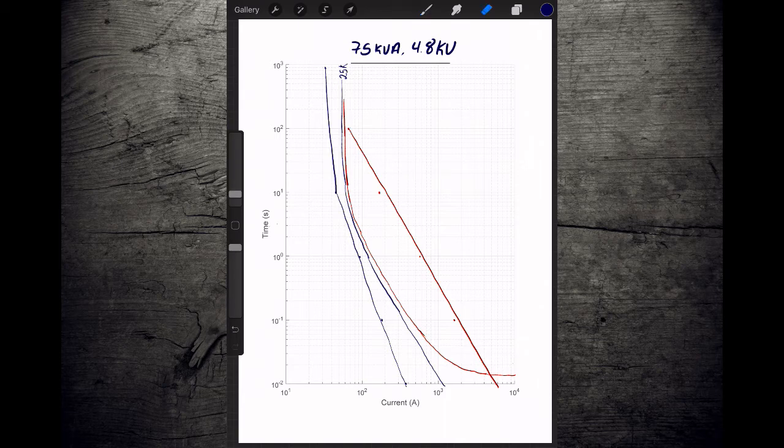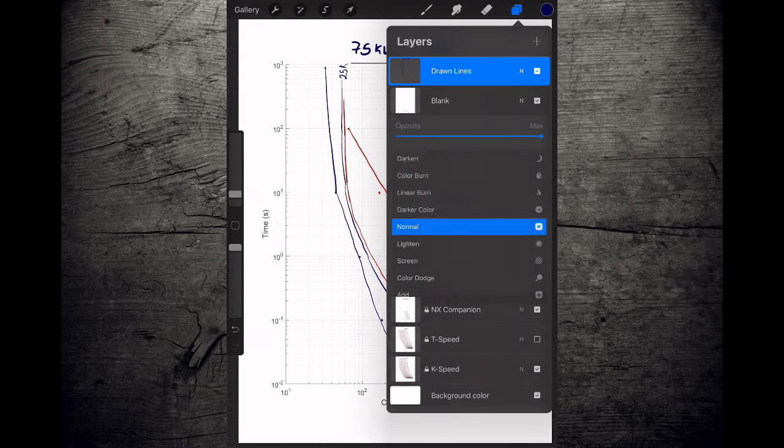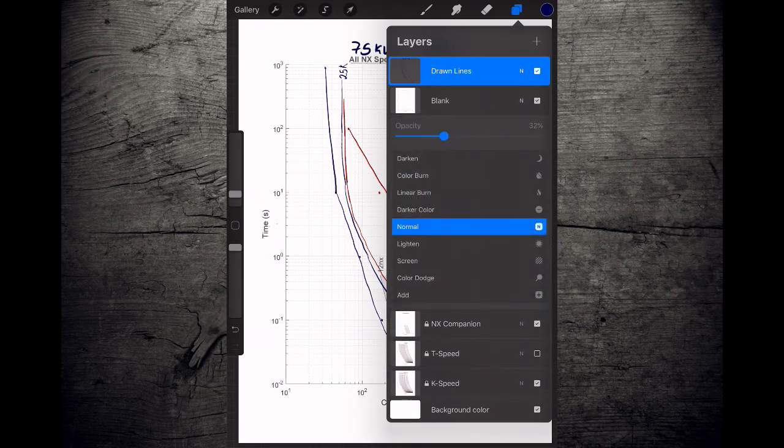And we can always tidy things up a little bit where maybe we were a little bit wild with our pen. And then we're going to select our NX fuses and our transparency. We're going to set that back down again.